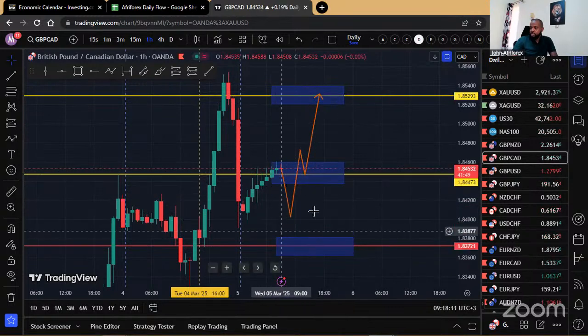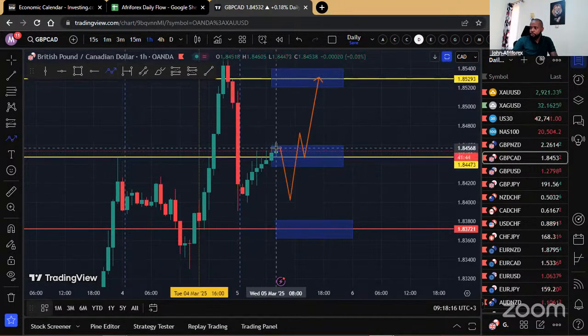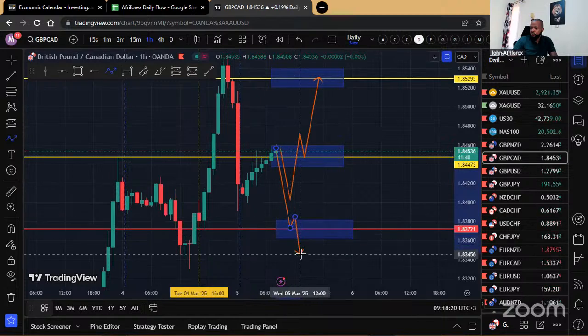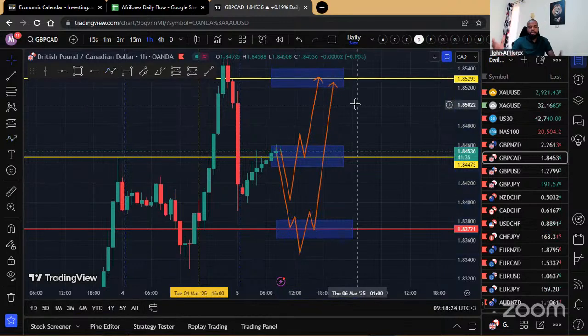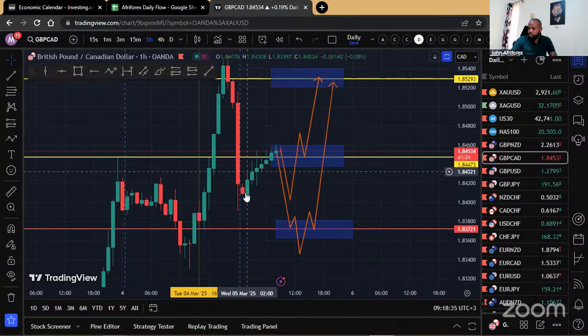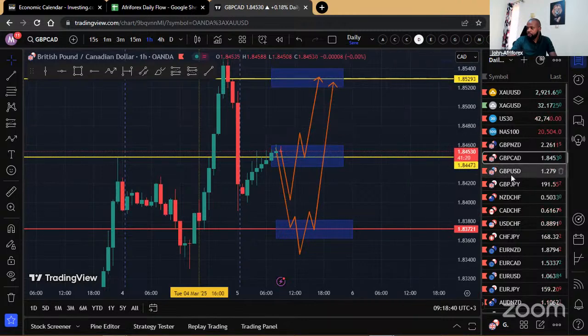But of course, in case the sellers do push the market a bit lower, and these big sellers do show up, then we could find the market back within this region right here. So if that ends up being the case, it's just a matter of waiting to see at what point the big sellers give up, when the big buyers do actually show up. And after that, if everything aligns with the times, then we could get some very good buying opportunities. So let's wait and see what happens. But definitely right now, based on what the market is doing, those are definitely not the big buyers just yet. So let's be a bit patient.